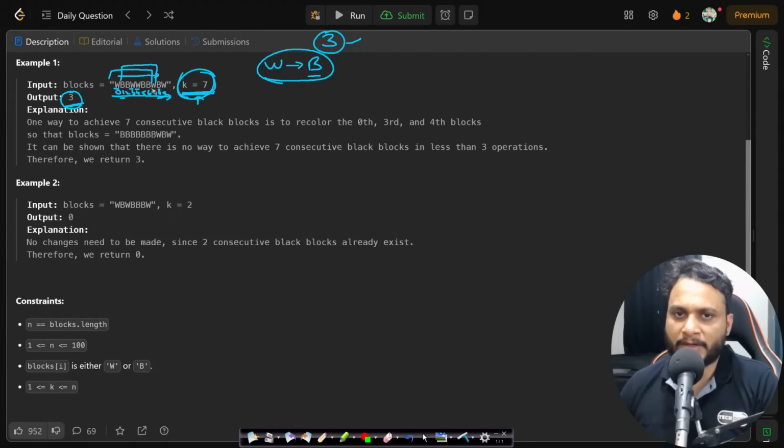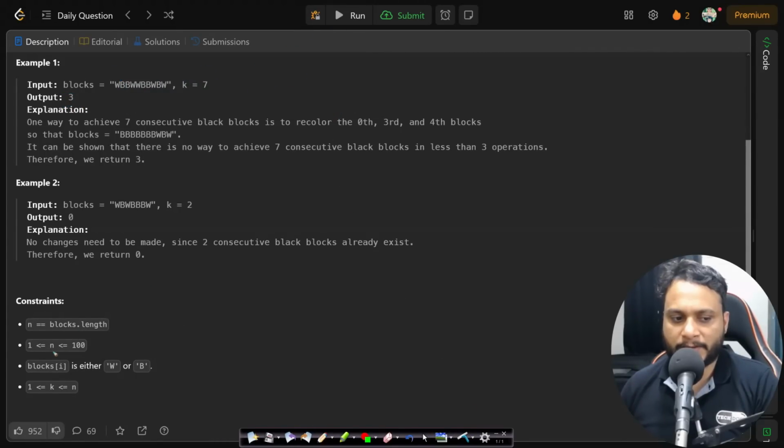Now if you follow this simple approach, where you start with 0, take k characters and count how many of them are white, and again you start with 1 and repeat the process, then you start with 2 and repeat the process, the time complexity is going to be order of n times k. Let's look at whether O(nk) is going to work in this case. The n value is 100 and the k value maximum is n, which can be 100. So the nk approach will be 10 to the power of 4, which is much less than 10 to the power of 8, and definitely this is going to pass. And since this approach is going to pass, it is marked as an easy problem.